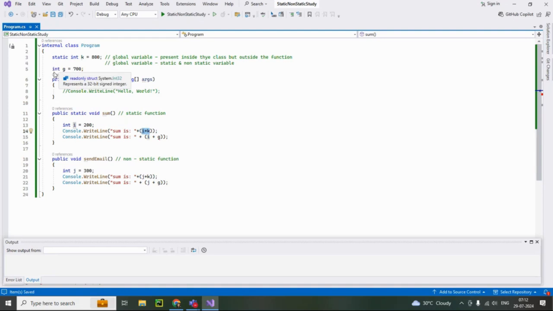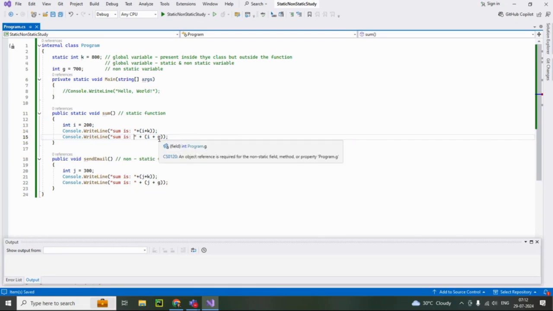But if I want to access this non-static variable inside the static function, then it will give an error.